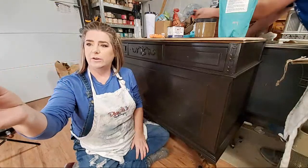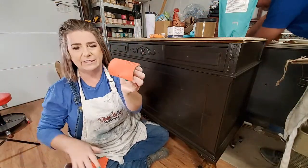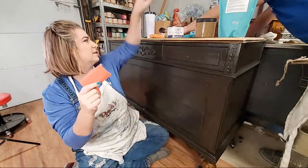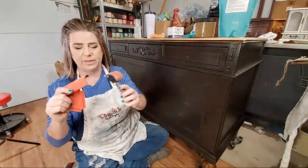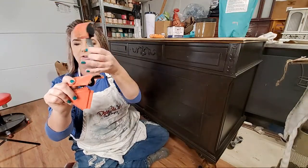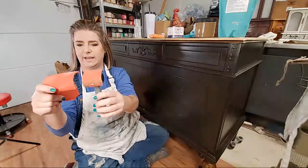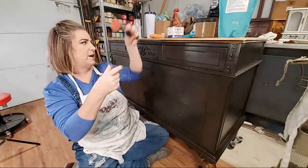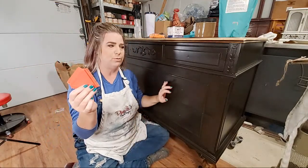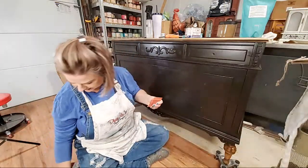Limited space. Okay, so let me show you. This is the head of the wood graining tool. Here's what you get in the full package with the wood graining tool. You get the small head, you get the big head, the handle, which you can attach to either one of these heads. And then you get this texture tool. And I feel like this is overlooked. You throw this in a drawer and forget you have it, but it's a really cool little tool. So we're gonna use it tonight.